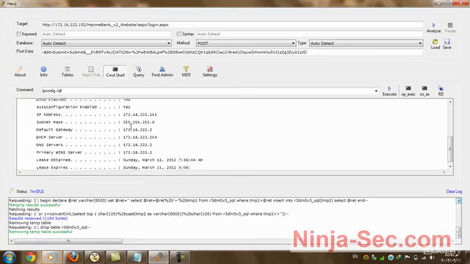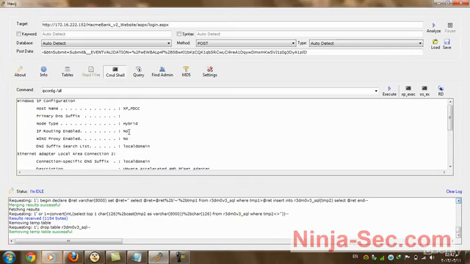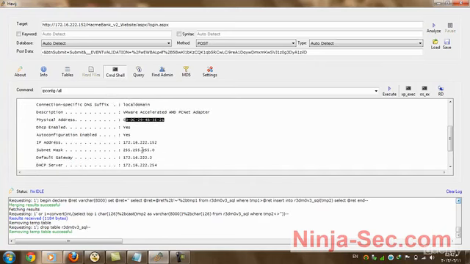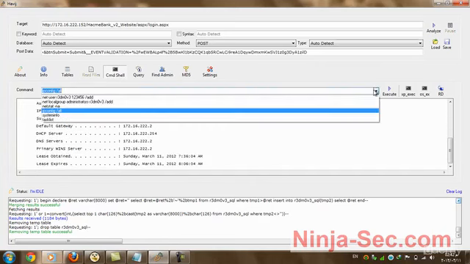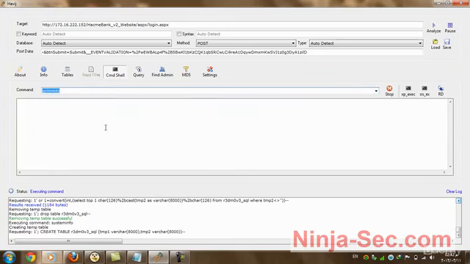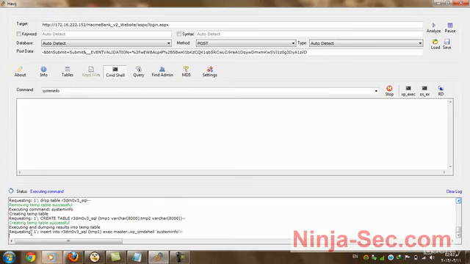You can see the output of the command, and here are the IP addresses. You can see the MAC address, IP address and much interesting information. You can also find system info, execute, and find more information about our target. You can see it is creating a table here. Now executing and dumping results into the table.